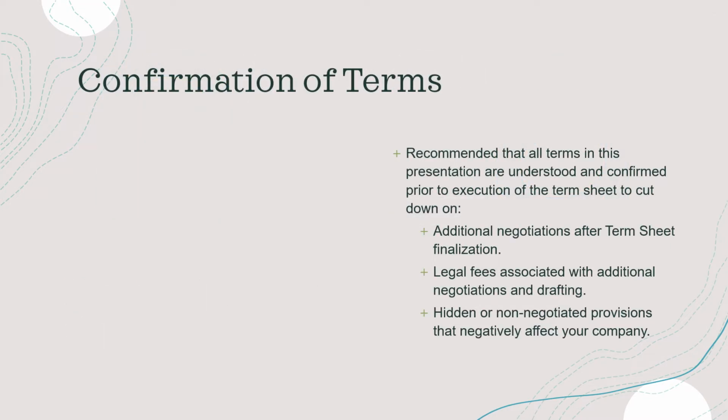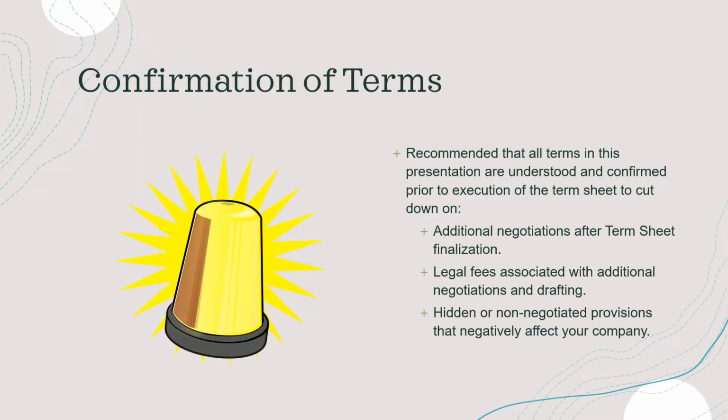It is important to be very thorough when negotiating the terms of your preferred stock transactions. You want to understand how each of the terms affect your company, and you want to be sure you are not surprised in the future by provisions that were overlooked during the preferred stock transaction.